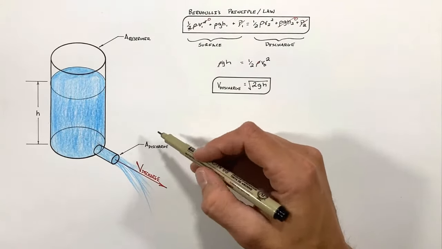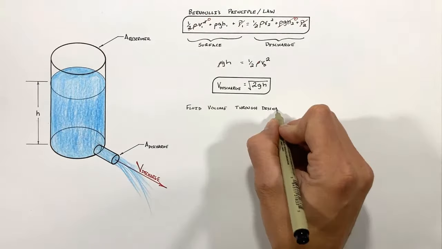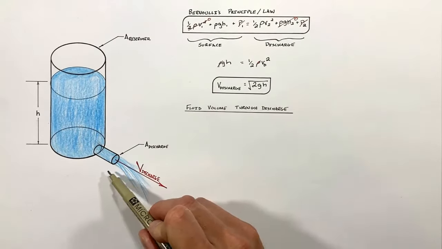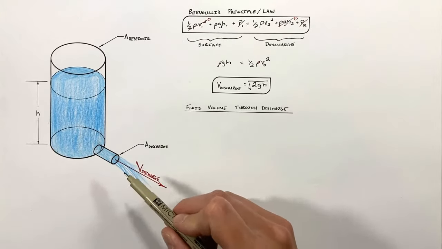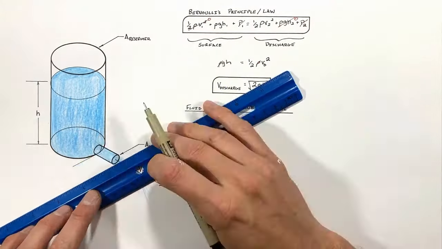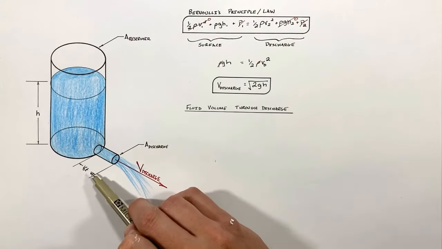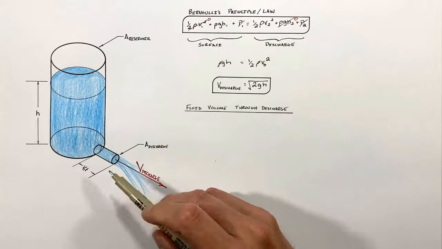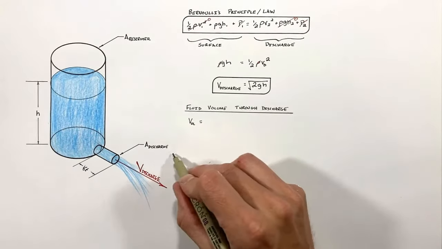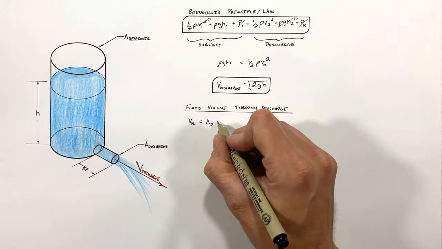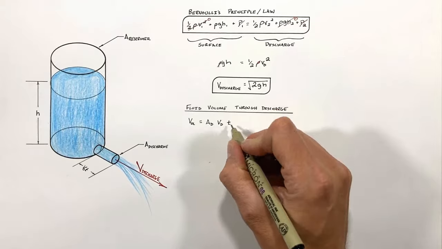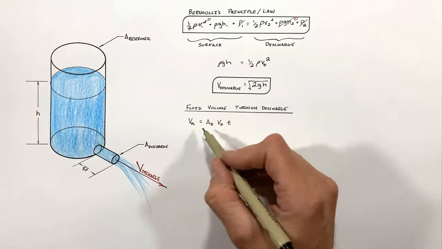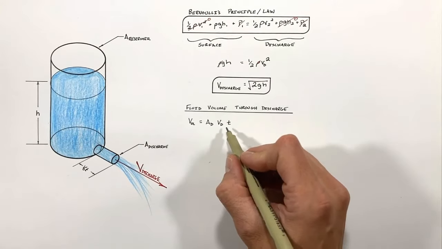With that in mind, let's start working out our solution at the discharge. If fluid is exiting the discharge at some velocity v, then in some time t, a column of fluid is going to exit the discharge which has a length equal to vt, where v is the discharge velocity and t is some hypothetical amount of time. This means the volume of fluid that flows out of the discharge in some time t will be given by the cross-sectional area of the discharge multiplied by v times t. But remember, as fluid exits the reservoir, the fluid level and therefore the discharge velocity is going to change, so this equation is really only true for an infinitely small amount of time.